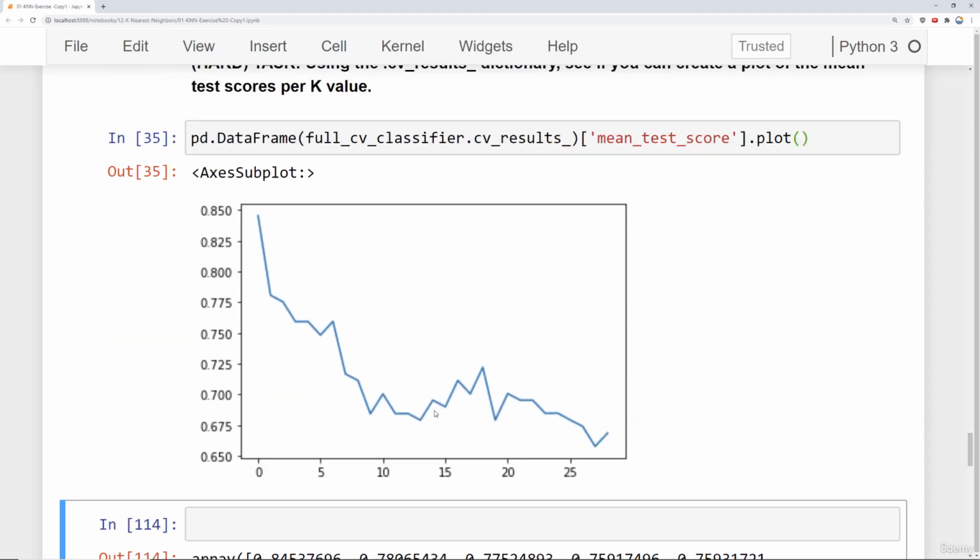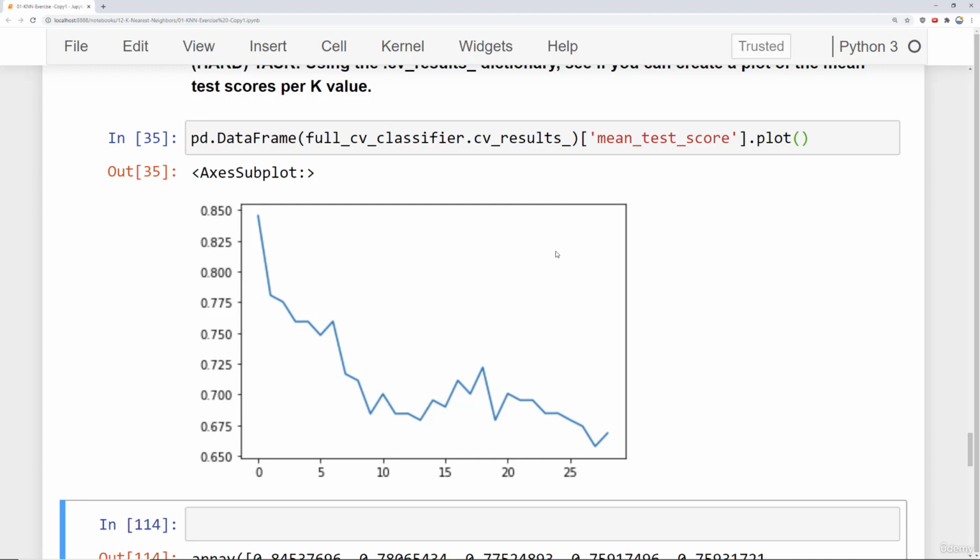So I can see as K increases, the accuracy actually goes down. This is not the typical elbow graph that we've seen earlier, because I'm actually plotting accuracy, not loss. I'd have to say 1 minus accuracy, and that would essentially be the invert. You'll realize that as K increases, you start to go up.